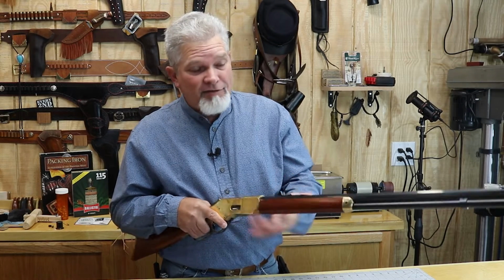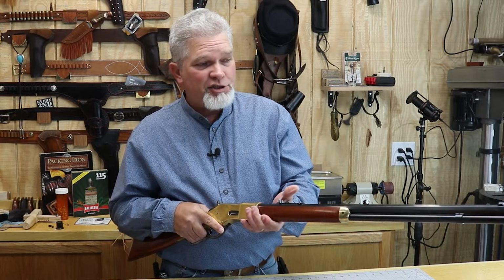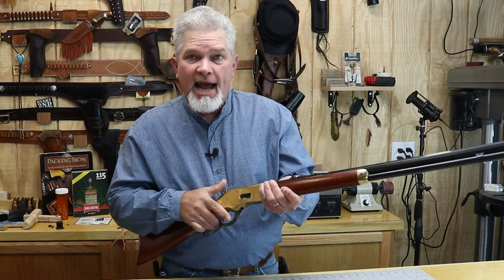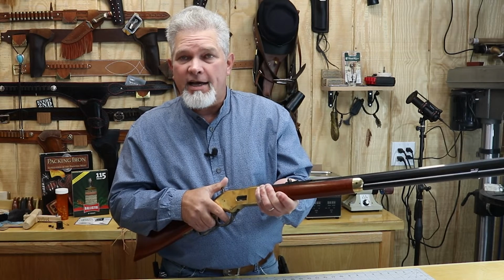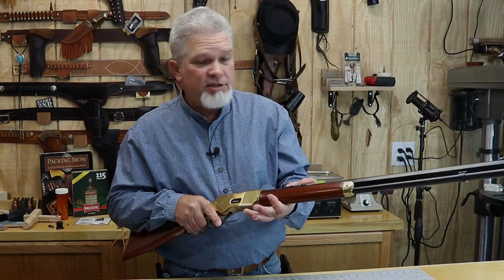And like I said, I have not fired this thing yet, and I've been really aching to get out there and shoot it. So it looks like today is gonna be the day. So let's get this thing out to the range, out there to the saloon, and we'll take a couple shots at the 7 yard for accuracy and the 15 yard to see how it does too.